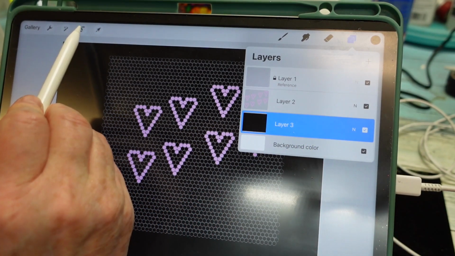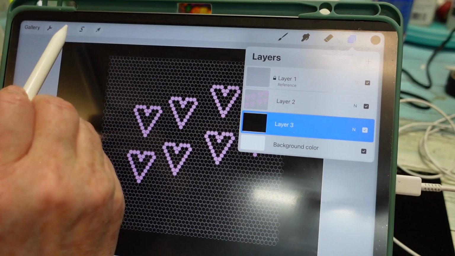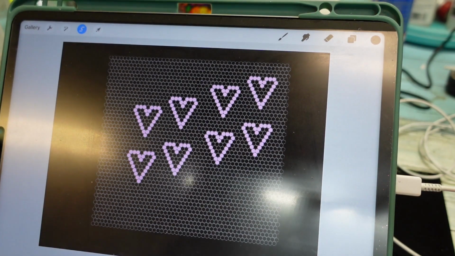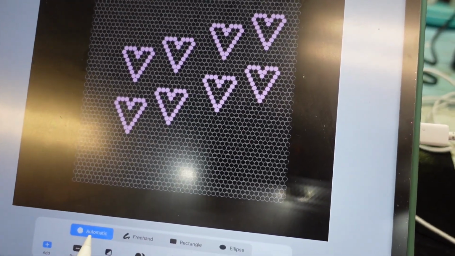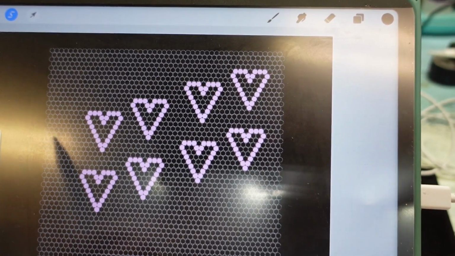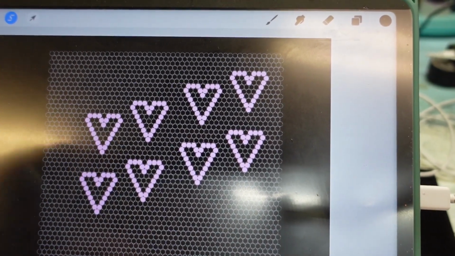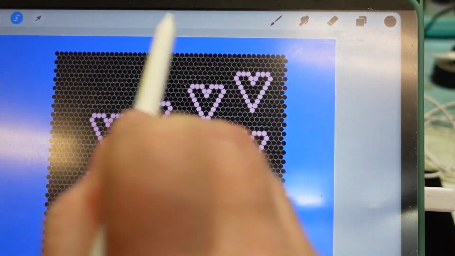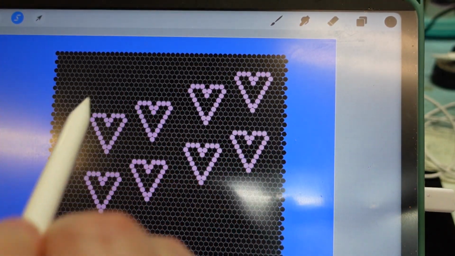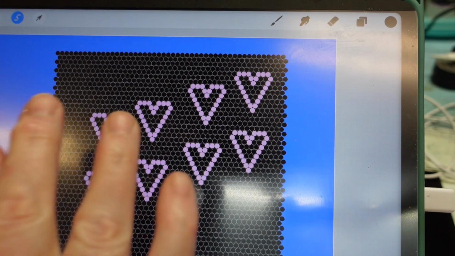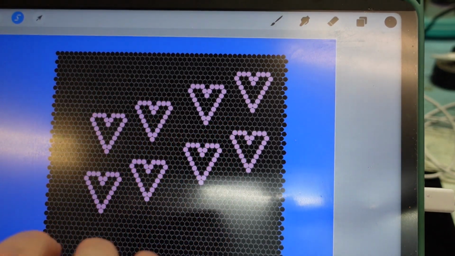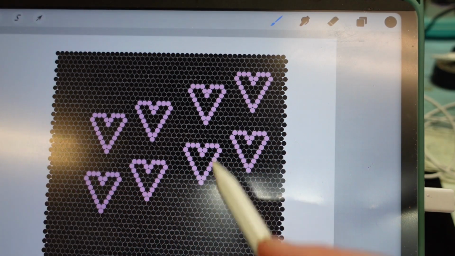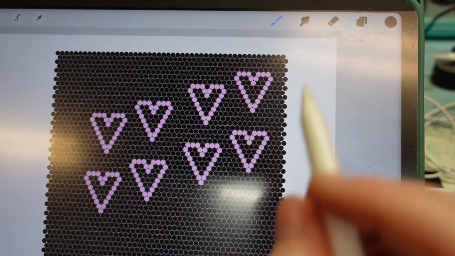We're going to go up to the selection tool, the S kind of thing up here, hit automatic down here at the bottom, and tap on the black outside of the pattern. So it's going to select everything outside of my little circles. I'm going to take 3 fingers, swipe down, and hit cut. Now all of my dots are filled black.